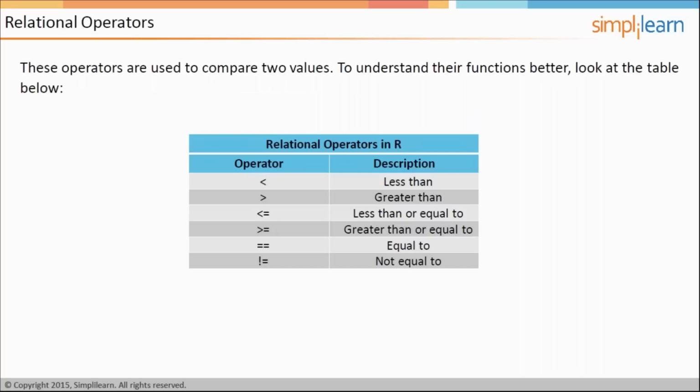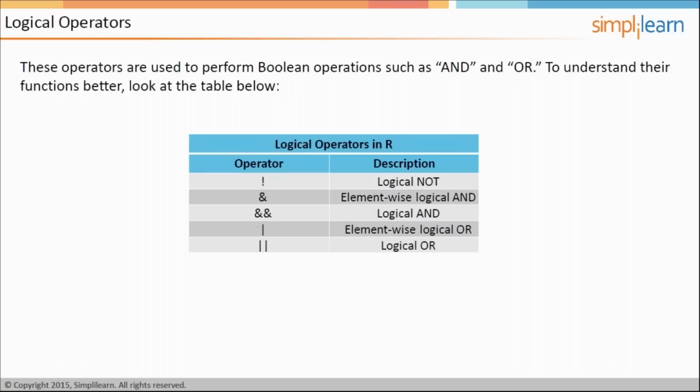The comparisons in our relational operators, greater than, less than, these are things that you should be very familiar with. A couple of differences that are specific to R: less than or equal to is a less than sign with an equal to following it, and the reverse of that for greater than or equal to. And more specifically, something that's unique to R is that equals is actually 2 equal signs, and not equal is the exclamation point followed by an equal sign. So those are a couple of things worth keeping in mind.